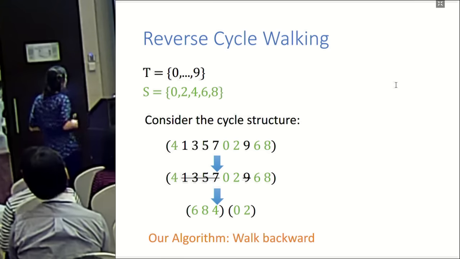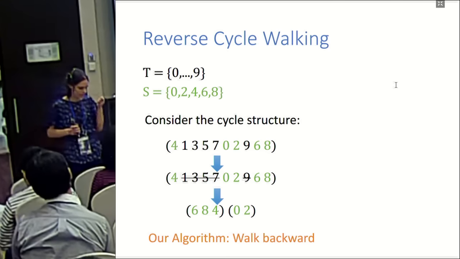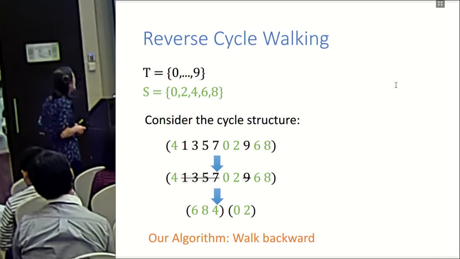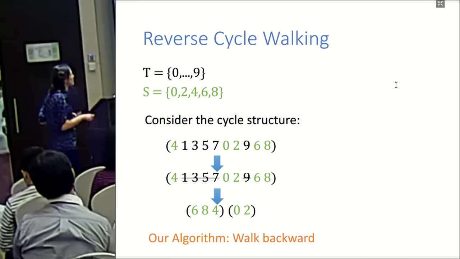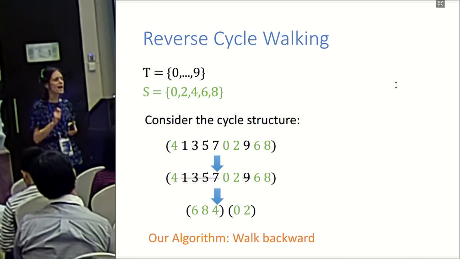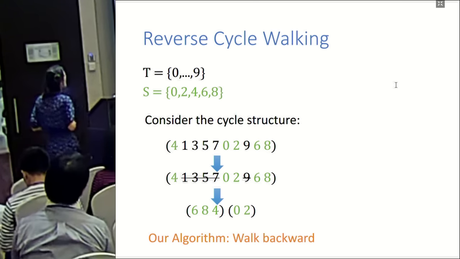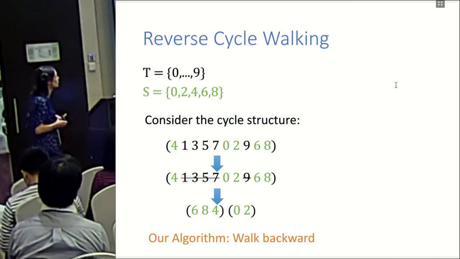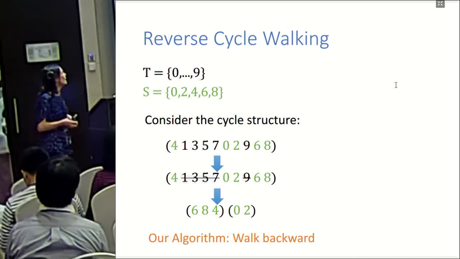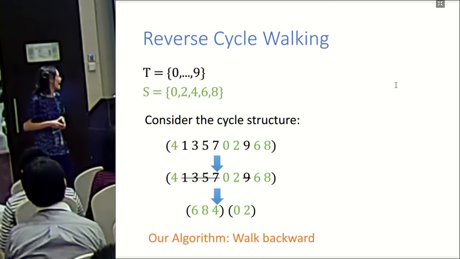So here's the idea. We're going to take our point that we want to evaluate, and we're going to evaluate our permutation on T. And if we get a point in S, then again, we're going to stop, just like we did in cycle walking. But if instead we get a point that's not in S, a point in T, so for example, if we're trying to find out what 2 gets mapped to, then instead of continuing on, we're actually going to go backwards. Okay, so we're going to go backwards until we hit a point that's not in S.